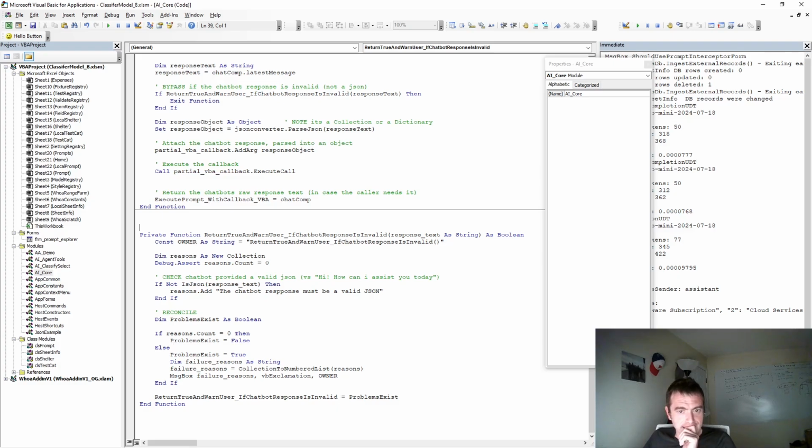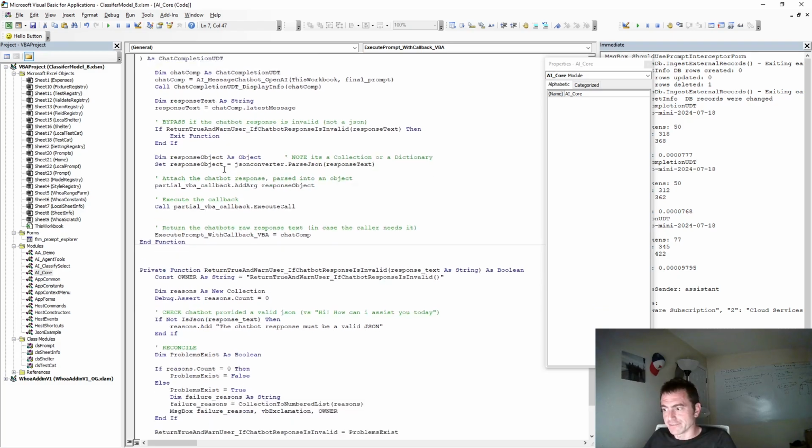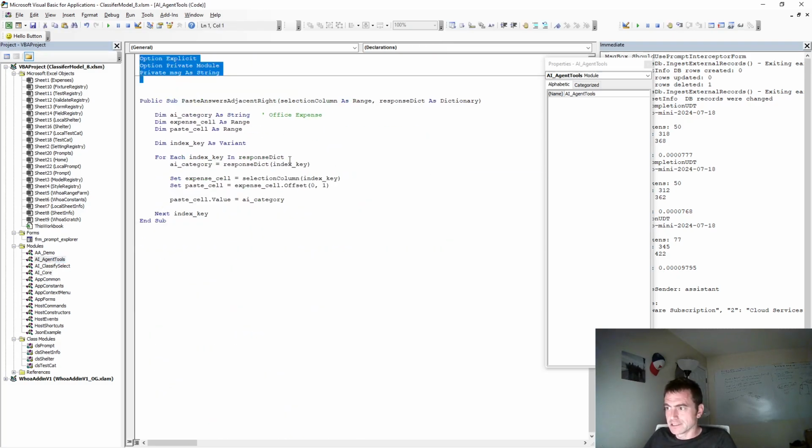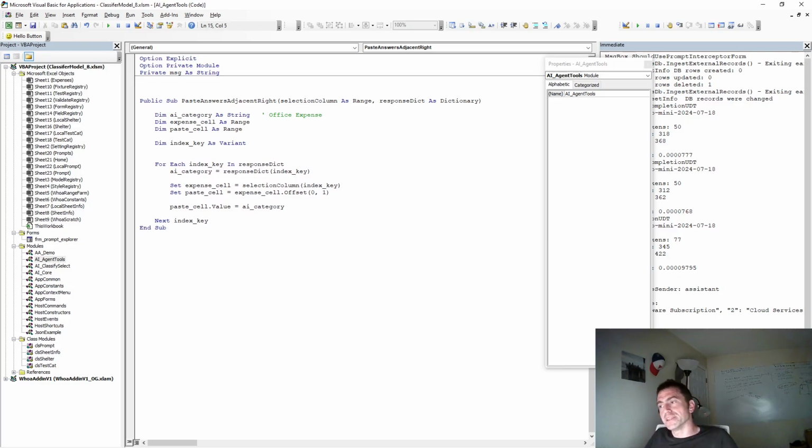We finished everything. We've set up our fork. We've built all our infrastructure. AI core is already wired. Now we want to move to making the business expense model. We want to import the business expenses. And then instead of just pasting the answers to the right, we're going to parse that response, find the business expense record, and set the cost category. The other thing we're going to set is a follow-up question.